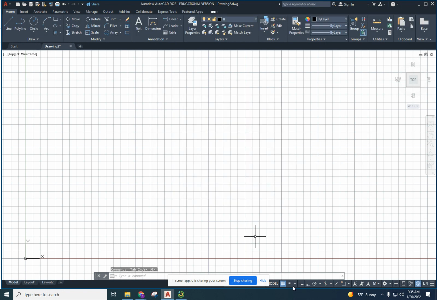Okay. What snap is. If I click this, see how it's toggled off right now? It says snap mode. I'm going to toggle it on. It doesn't look like anything different until I get into a command up here. So these are modes of drawing. These are things that the screen will do. These are what I'm going to try to draw. So if I'm going to draw a line, or a circle, or an arc, these are my draw commands. These are commands I use to draw things.